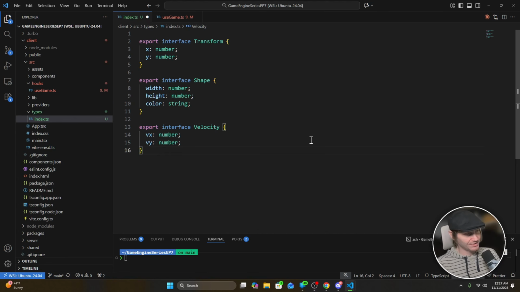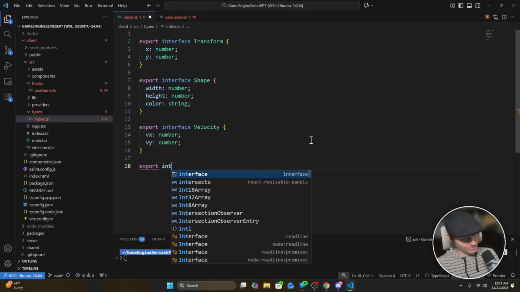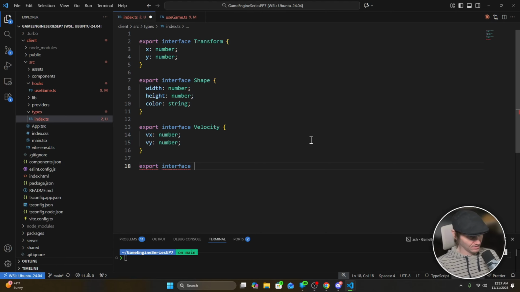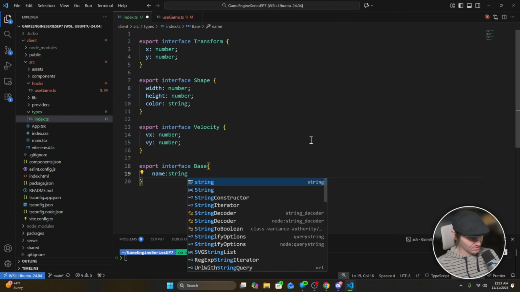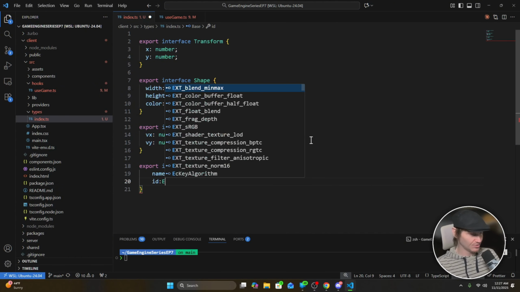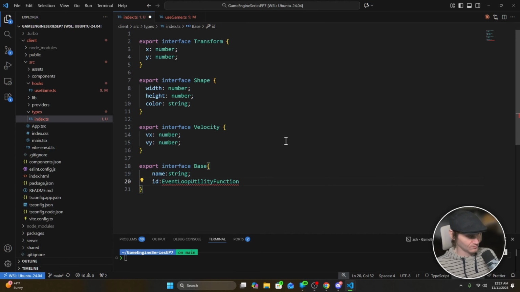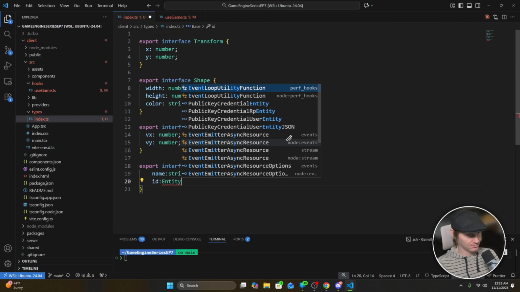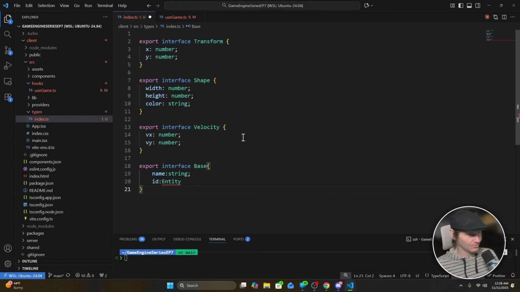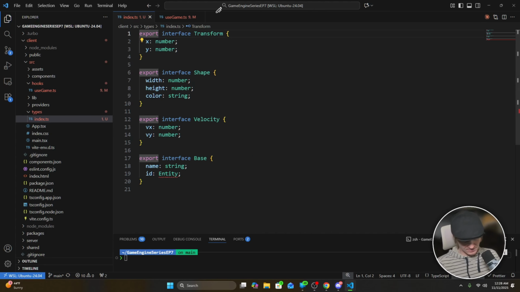We're going to also export another one, export interface, and we'll call it base. This will have a name, which will be a string, and an ID, which will be an entity. Like so. Now we need to import that.